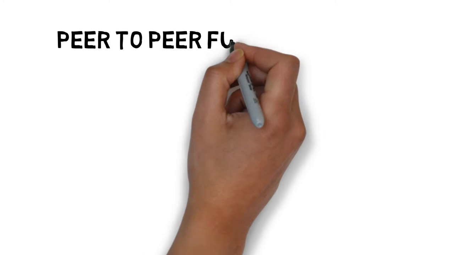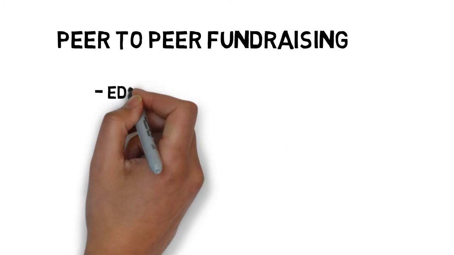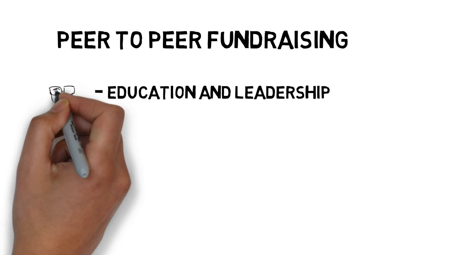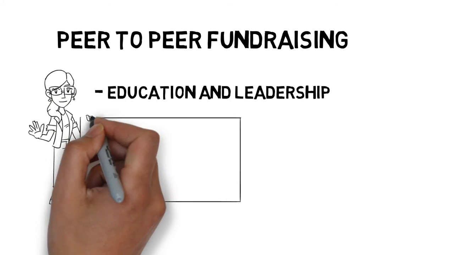With a peer-to-peer fundraising campaign, you actually have a different role — far more of an educational and leadership role. A bunch of people — we can call them advocates, evangelists, or your core donors — are going out to their social network and convincing people. For example, they might say: I just joined Relay for Life, I'm going to be running three miles, the money is going to cancer research — would you like to support me?